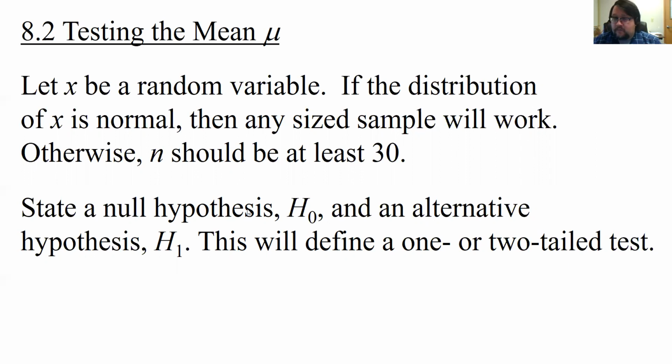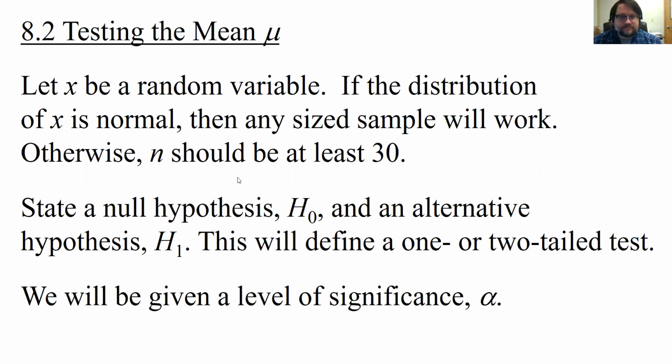Again, when you're figuring out the null hypothesis, that's the one with the equals. This will equal the predicted value, and then the other one will be whether we're looking for it to just be different, or if it's greater than or less than. That'll be the alternative. And we're going to be given a level of significance here. How much are we willing to be wrong? That's what the level of significance is. How much error are we willing to allow?